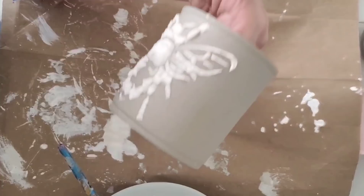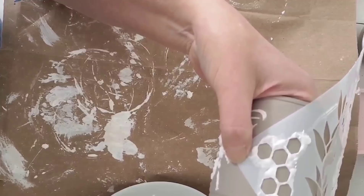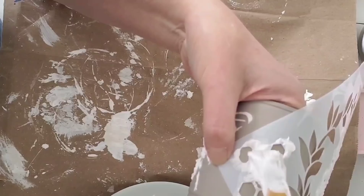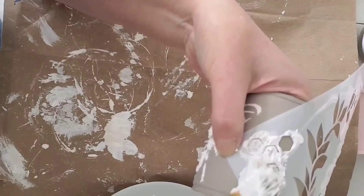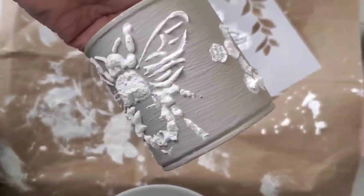I apologize — I thought I had hit record and I didn't, so I'll try to show you on this one little part. The mixture is three parts baking soda, one part gesso. I like using the gesso a little bit better than paint because I feel I can get stiffer peaks with the gesso. I'm just brushing it on here, and it's kind of hard because I was holding it up by the camera — part of it did smear. I actually end up wiping that off and redoing it.